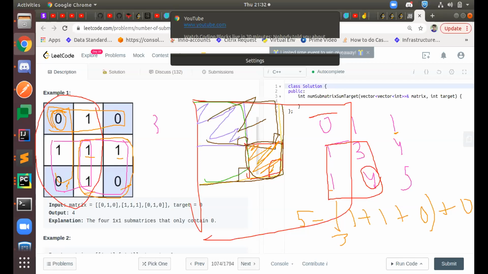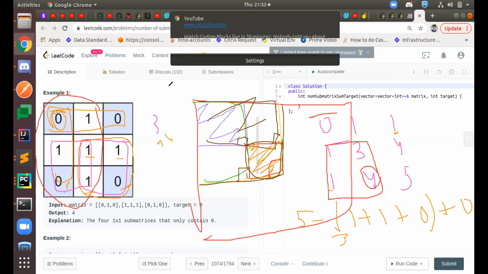So what I was trying to say is that first we should pitch this approach, n to the power 4, and then we should come to what Shashank has done. That is n cube. But still, in the same 2D prefix, you can first calculate the 2D prefix sum, but the way Shashank was doing, fixing on 2 columns and then running through all the rows, that can also be done on this approach.